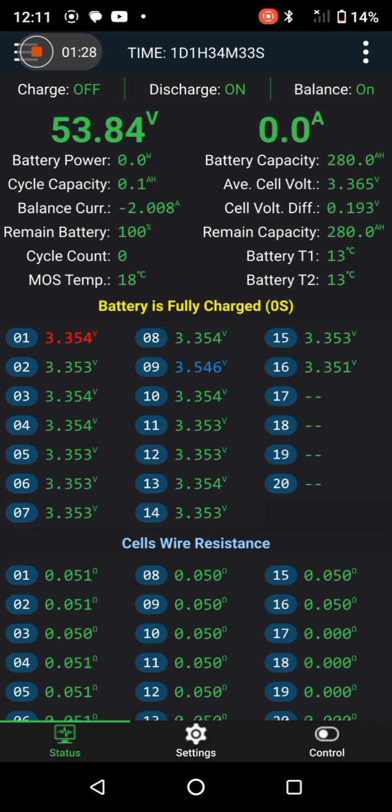Try and let side to side balance out a little bit, because I don't like the look of that 40 amps chopping from side to side, even though with these 280 amp hour cells, that's still a very, very low C rate, well within limits. But I'll just give it a chance to do a nice maintenance balance charge, and we'll see how it goes.